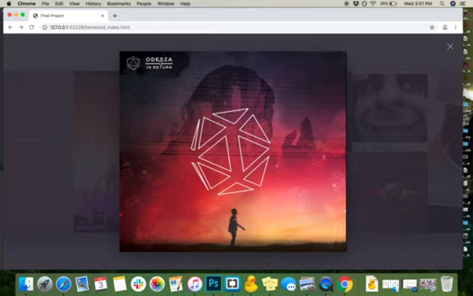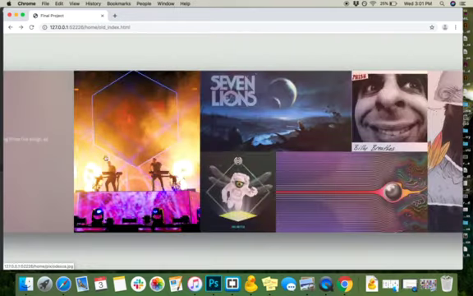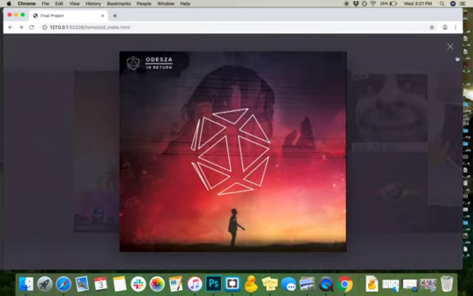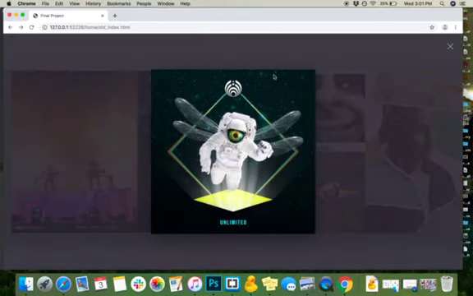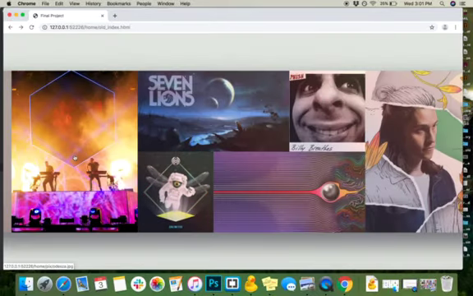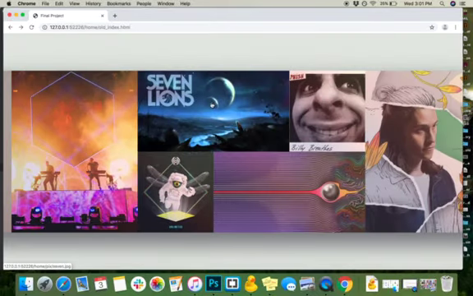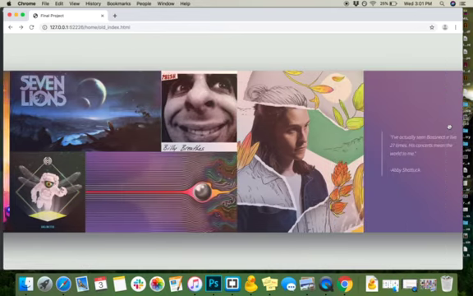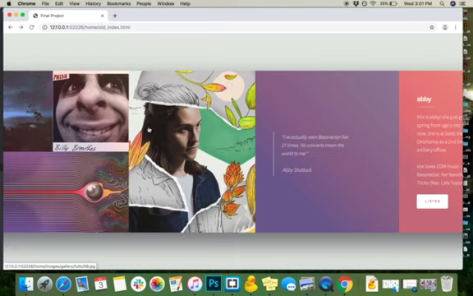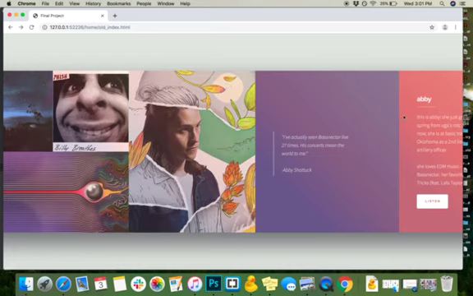I did this on purpose because, in all honesty, I thought this one was cooler, but this one went with the project better. So I decided to do both. As you go through and you click on them, it brings the image in front of you. So here we have Odessa. This is Bass Nectar, 7 Lions, Tame Impala, Fish, as well as a graphic from Big Wild, who's another artist that I thought just looked really cool.